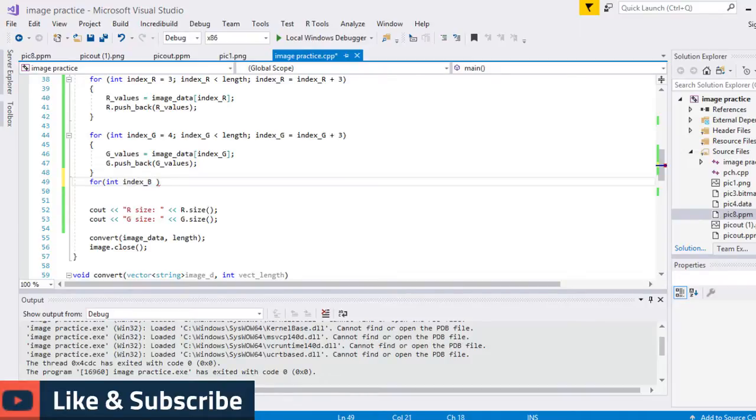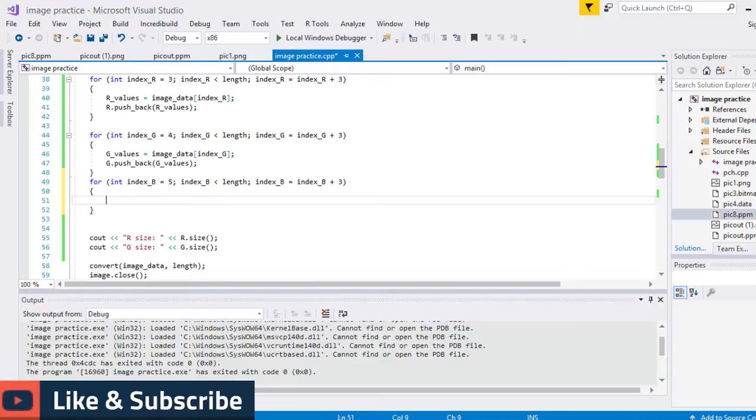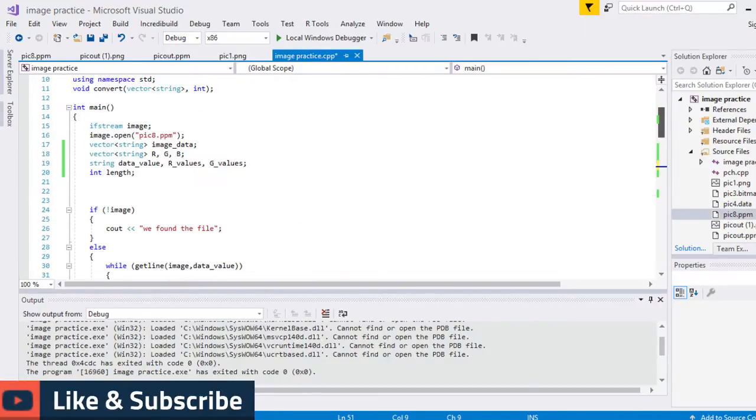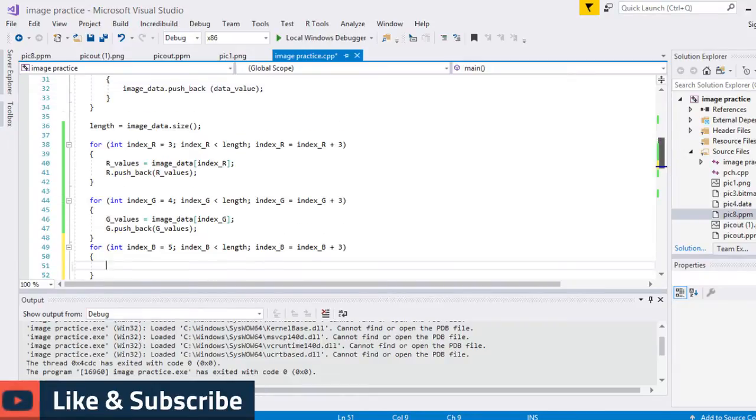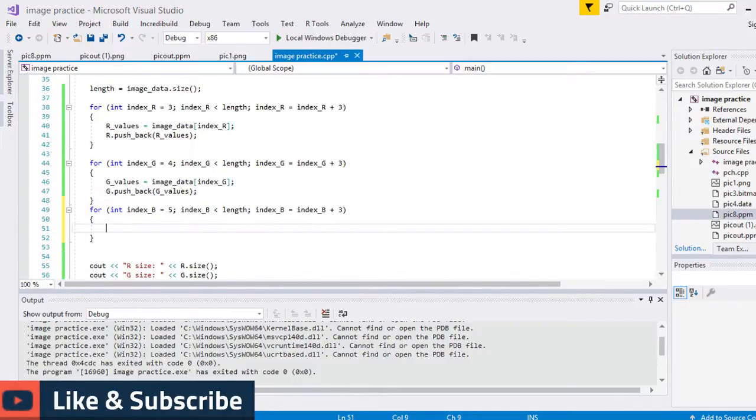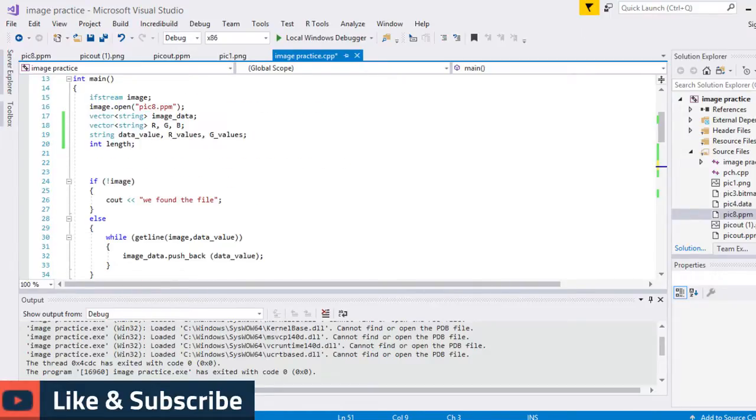Now we're at the B value. The B value equals 5. I gotta put this on my GitHub so you guys could hopefully try to edit it in the future and make it better than it is currently, because right now, oh Lord, it's okay for now. But did we create a B values? No, we did not. So we gotta do that. R values, G values, B values. There you go.